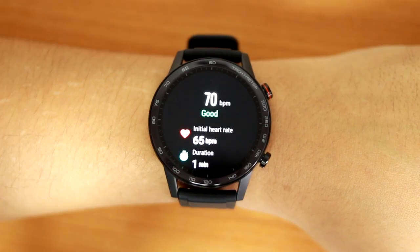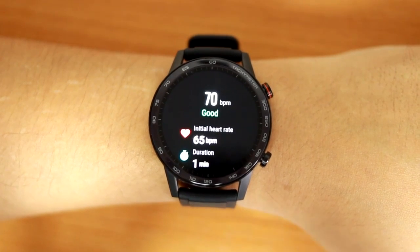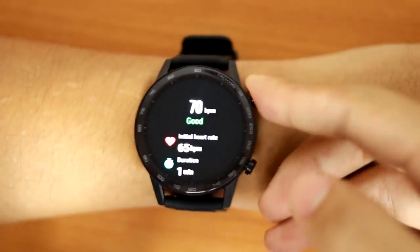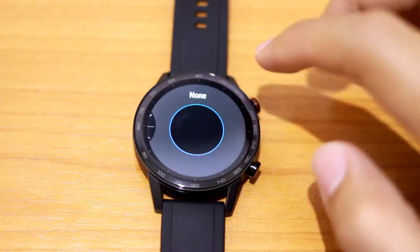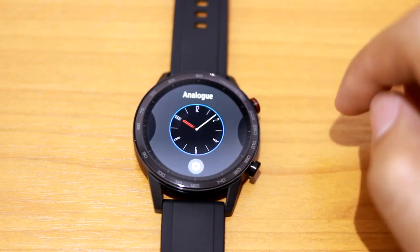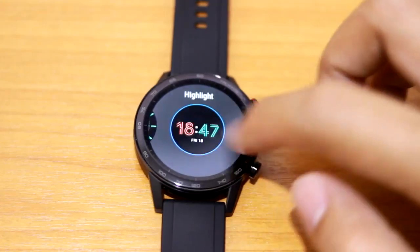When it comes to battery life, the Magic Watch 2 surely doesn't disappoint. It lives up to the claim of 14 days battery, granted that you're not connected to the phone and pretty much every feature and sensor is off. But if you turn on everything with smart heart rate monitor, you're looking at about 9 to 10 days on a single charge, which is still very good. There's also an always-on display to choose from, in digital or analog form, though it will drain the battery by about half.